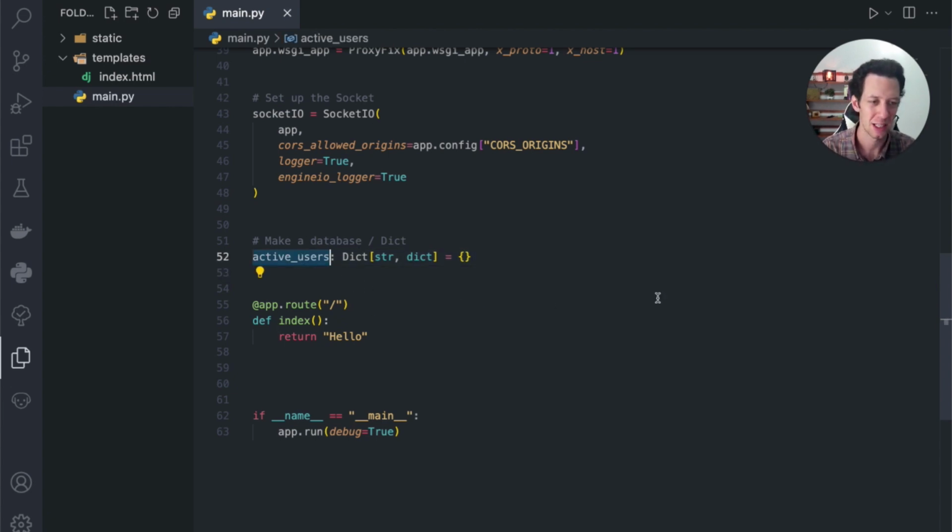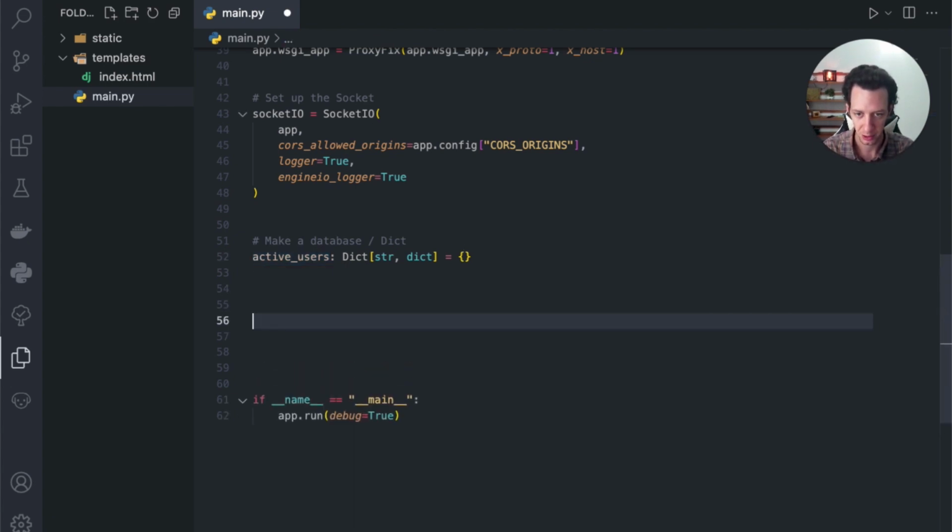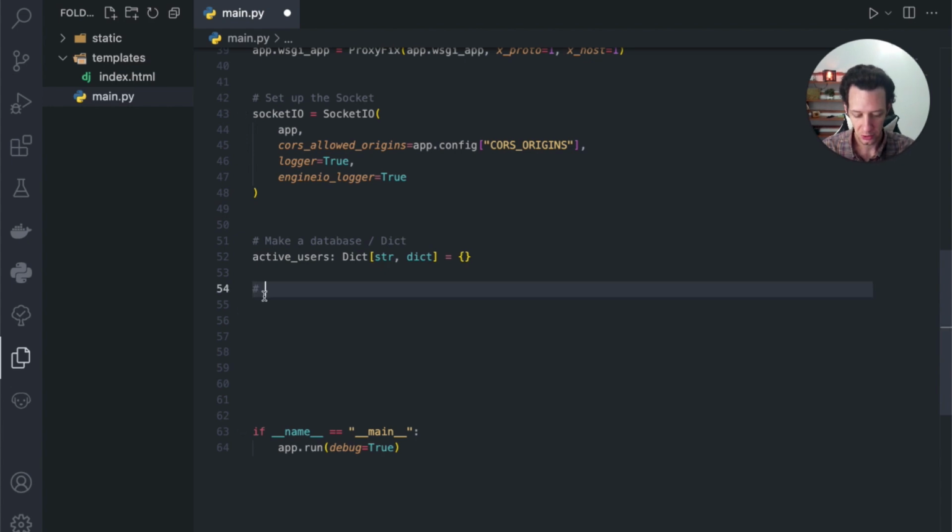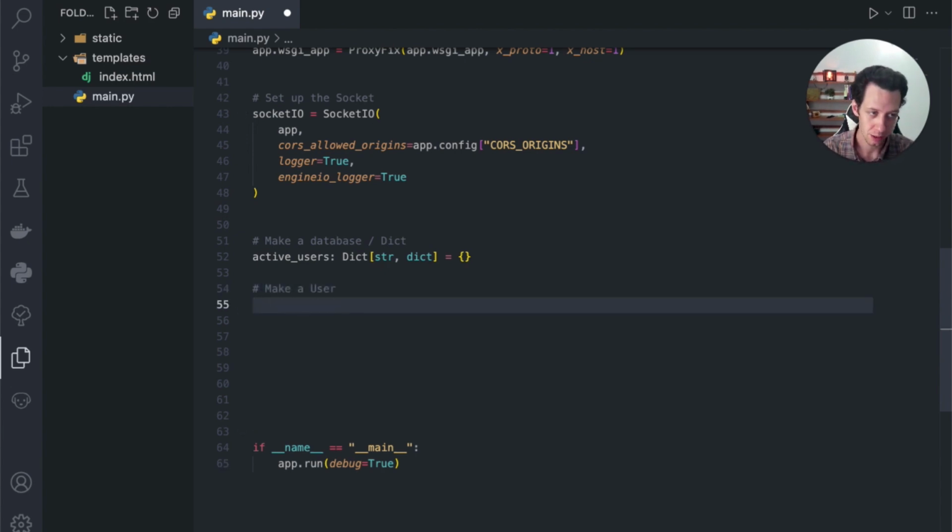Okay, and I'm going to randomly generate a username that I can just use. Speaking of that, let's actually do that. Let's come in here. So let's start off by make a user. Okay, I want to generate a user. So I'm going to say def, let's just say generate user, generate a guest, I guess, generate guest username.